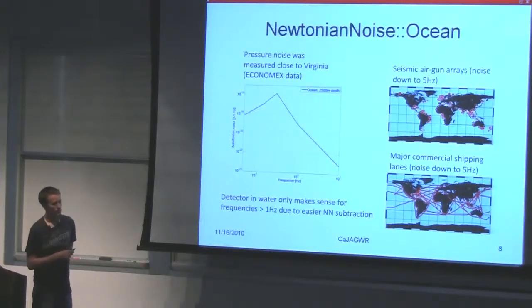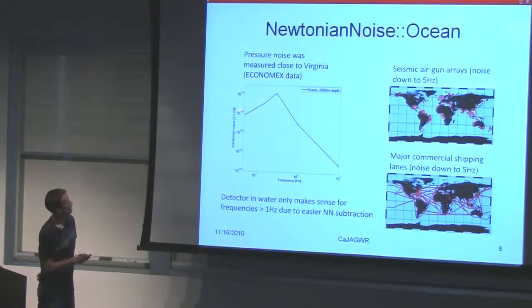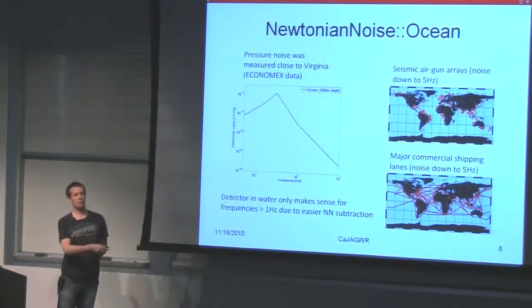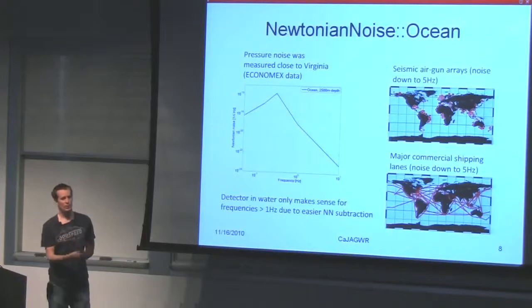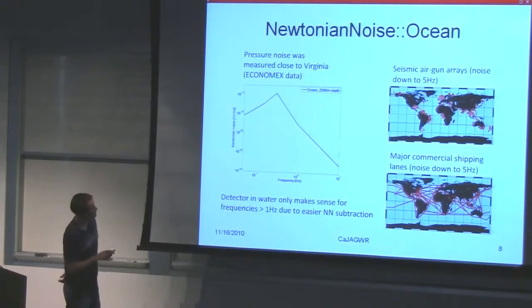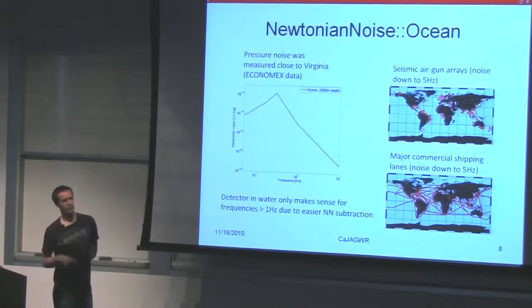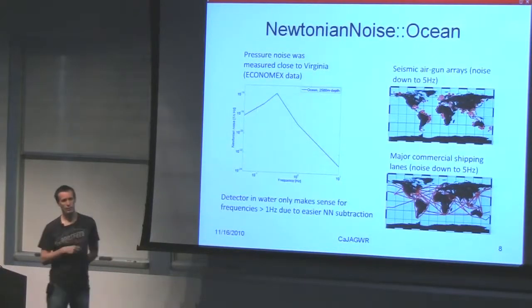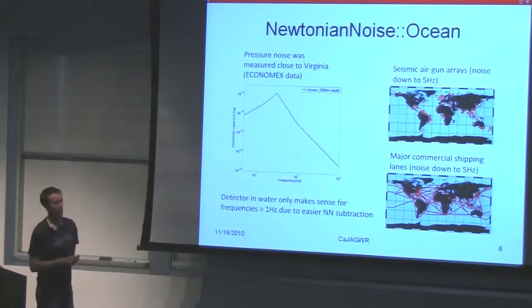Now, that doesn't really make sense if you think about it. So first of all, we just learned that the density perturbations from anything below 1 Hertz will not just include density perturbations from the ocean, even if you are inside the ocean, but also essentially from the rest of the world. So it doesn't really matter where you are at these low frequencies. So that means that actually the idea is only good if you want to do an incredible subtraction above 1 Hertz, say. So if in 4th and 5th generation we will have 10 to the minus 26, maybe, then that's the time when you want to look into this possibility. But otherwise I think it's pretty meaningless to do this.